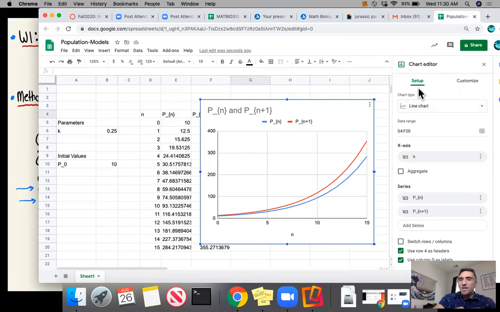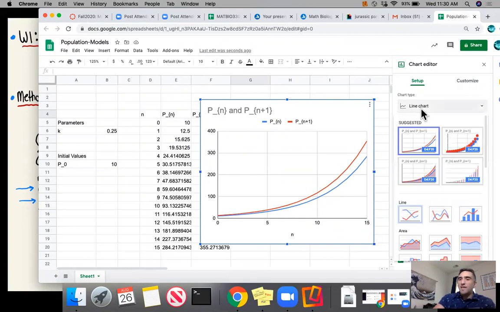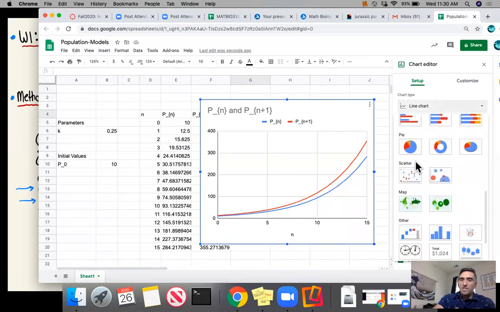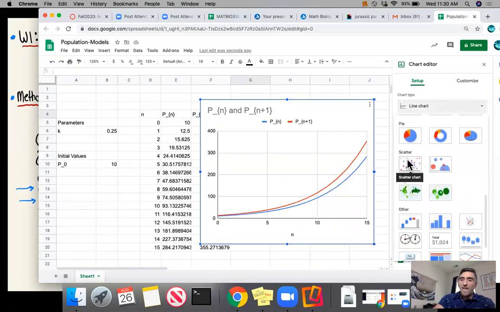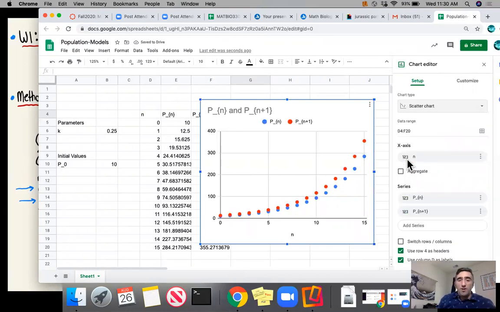We want to change the chart type, so if you double click or right click and go to edit, you can go under setup on the chart editor, click on the chart type, and we're just going to scroll down to scatter plot or a scatter chart for that matter. So if you click on that, you'll see individual points. Now, you might get lucky like here. It looks like, hey, it's actually plotting our solutions for us. If it didn't plot anything or it's plotting what looks like garbage, it's probably plotting the wrong thing.